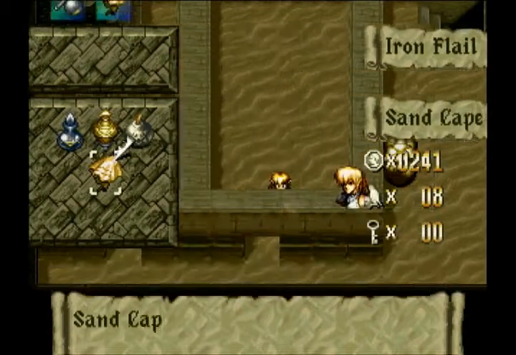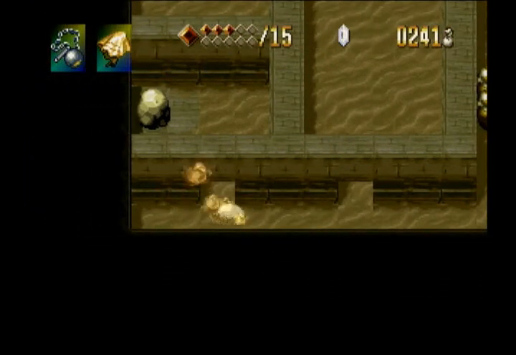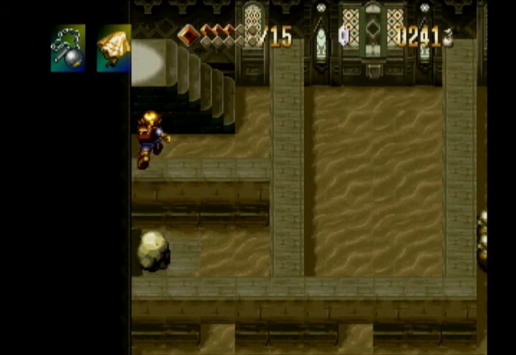do today, so I'll close the episode off here. We'll jump on top of that rock, and onto the walkway, and up the stairs. And we'll cover the rest of the dungeon on the next episode of Let's Play Alundra.